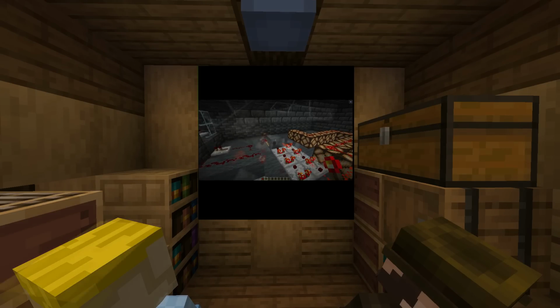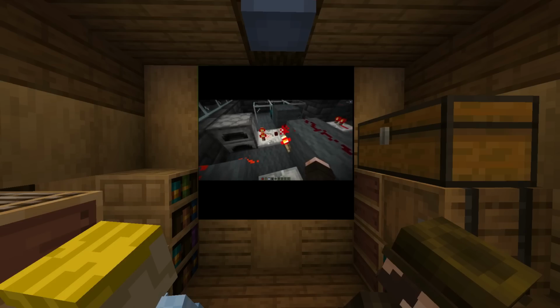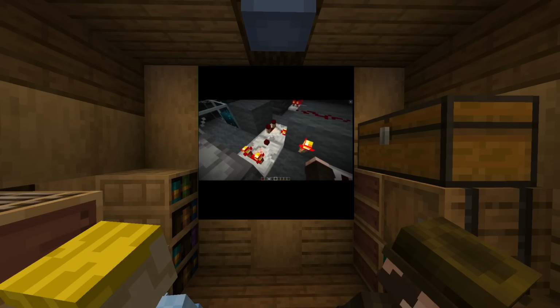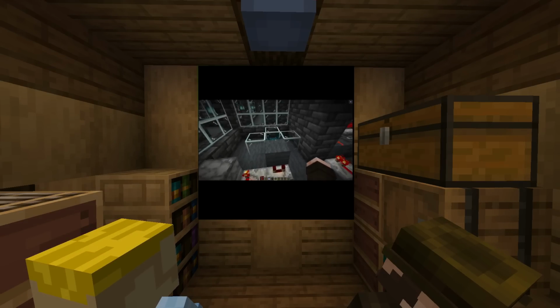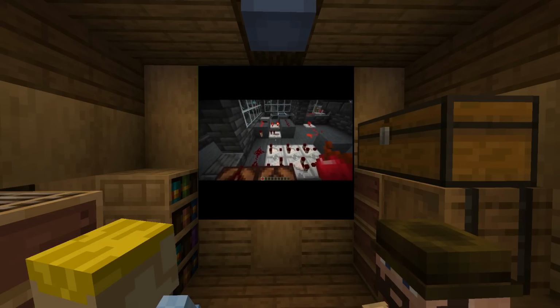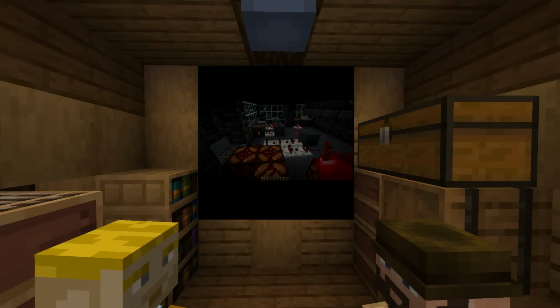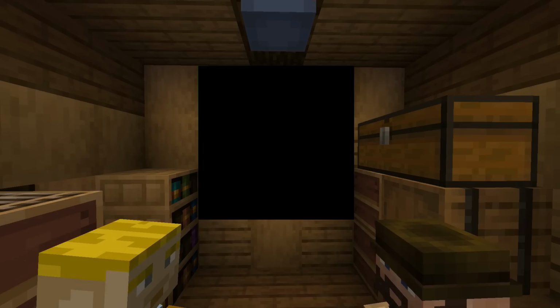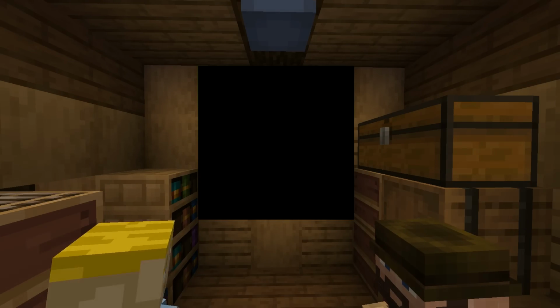What we need to do here is find out what signal strength is coming into the side of this, so that can tell us what sound frequency we need to activate this. This right over here is a practical application of all of this combined knowledge. So, do you understand how all the redstone down there works now? Yes.